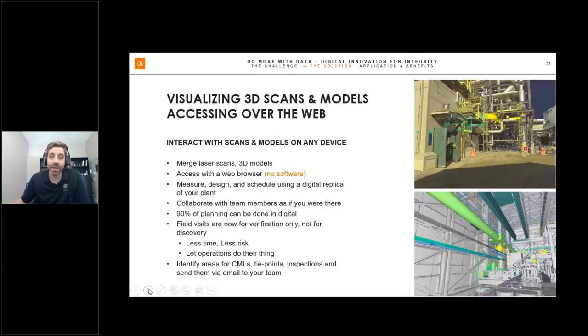But now with technology, we're able to host this in the cloud, and we're able to share these scan sets over the web using a browser interface. We can merge in the three-dimensional model with the scan, so you can start doing comparisons between the scan and the model, but it's no longer just a design activity. It can be done by anyone on the team. Whether it be a construction supervisor, facility user, field engineers, or even other engineers in remote working offices, we can all view and consume and collaborate on the same scan data with the same three-dimensional models overlaid. You can really bring that tool set to your team.